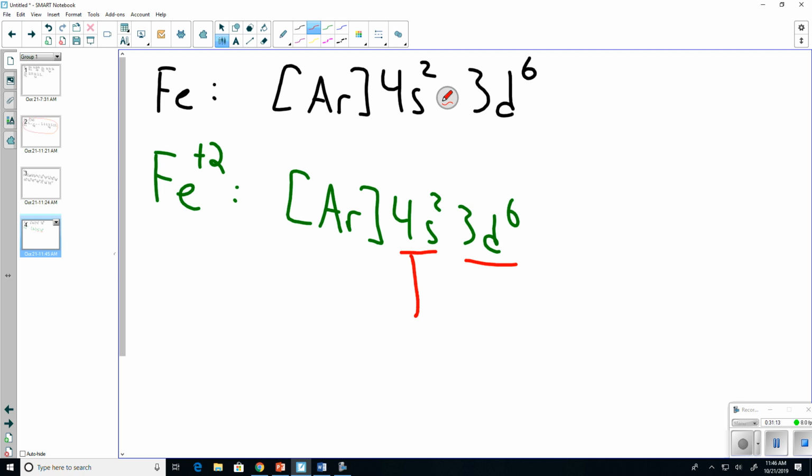The 4th energy level is further away from the nucleus than the 3rd. Remember, the nucleus has positive protons in it that are attracting the negative electrons. The further you are away from what you're attracted to, the easier it is to lose. This is when Ms. Knapps gave it a little analogy of you always have to take off the outermost layer of clothing when you're getting undressed. You can't take off your socks until you take off your shoes. If Fe plus 2 means it's iron that lost 2 electrons, it's going to lose these 4s2. Argon 3d6 would be the electron configuration for Fe plus 2.